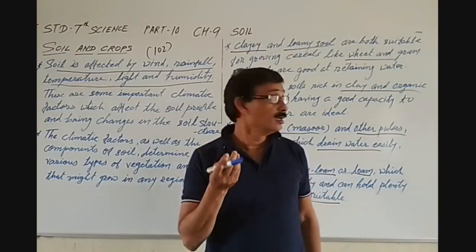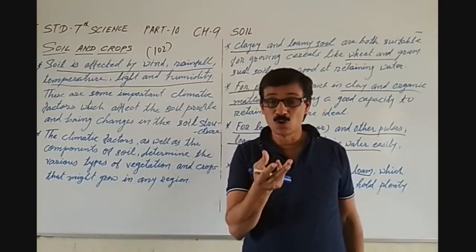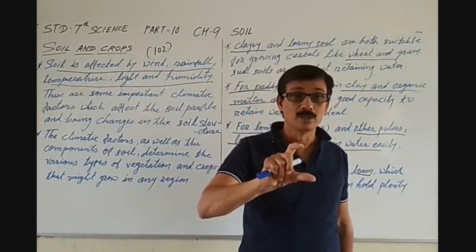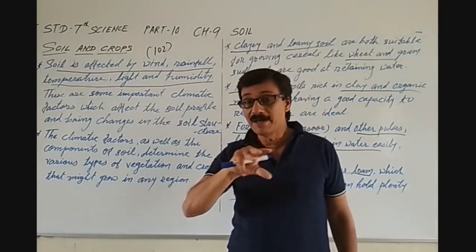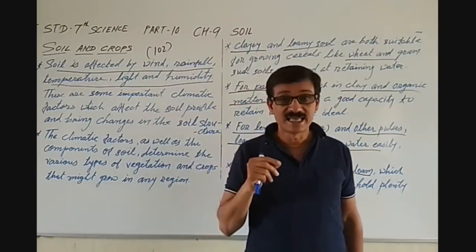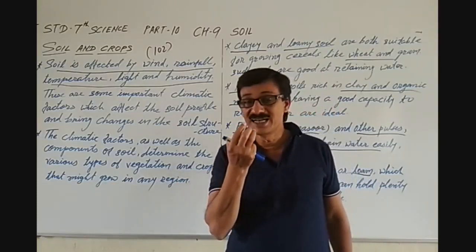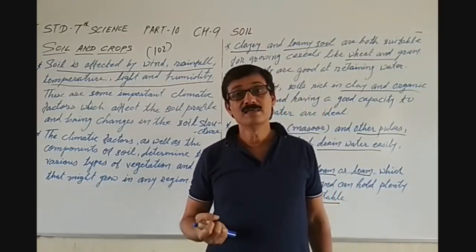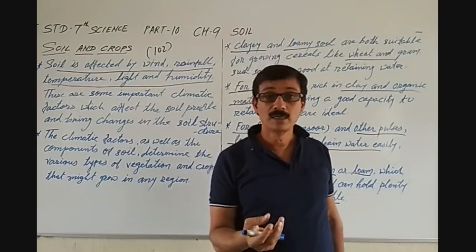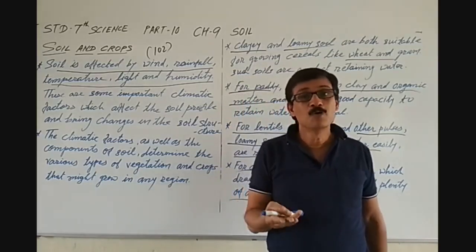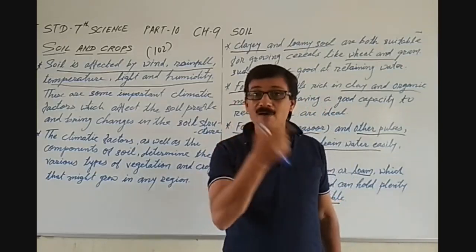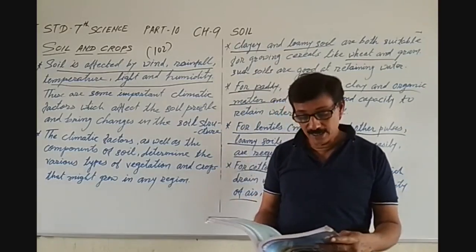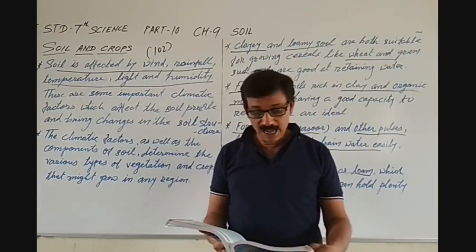See, rice is grown in the area where water used to be on the soil. जहाँ पे पानी भरा रहता है वहाँ पे ही राइस को ग्रो किया जाता है. So if the percolation rate is higher, तो क्या होगा, वो जो the water will be absorbed by the soil, तो पानी ऊपर नहीं रहेगा. अगर पानी ऊपर नहीं रहेगा तो राइस ग्रो नहीं होंगे. Now answer yourself in which type of soil the rice should be grown.